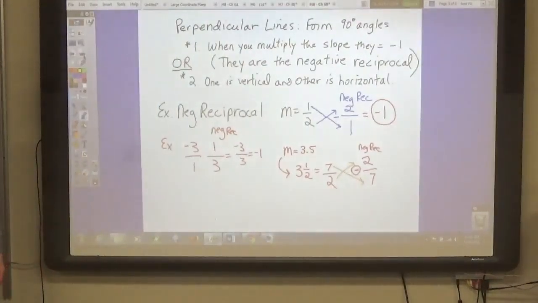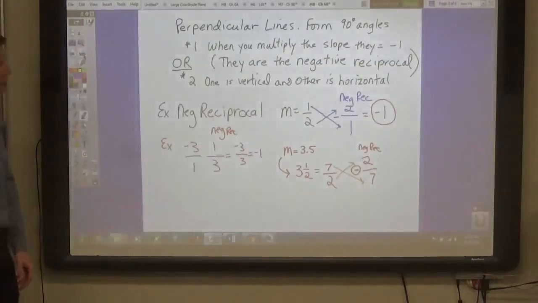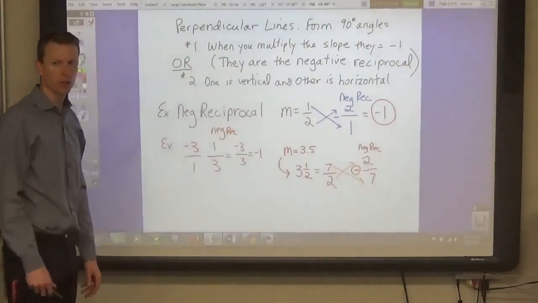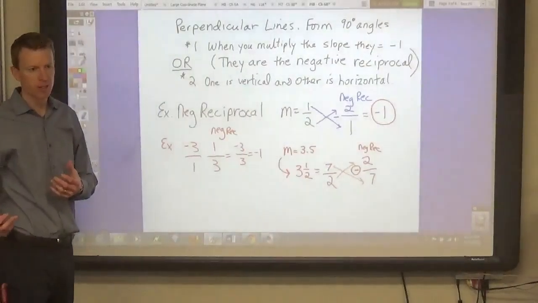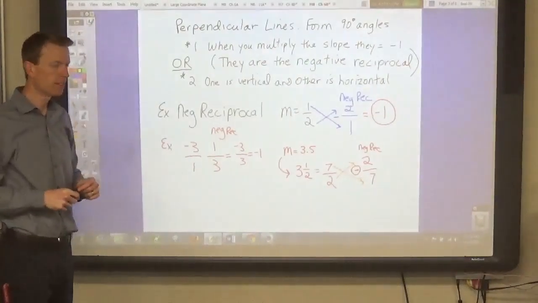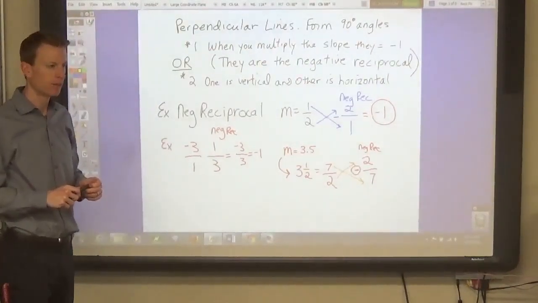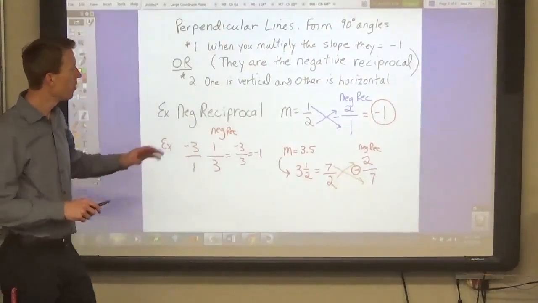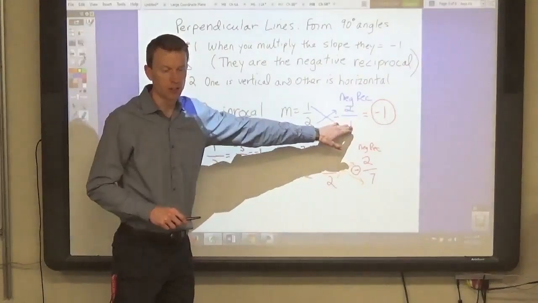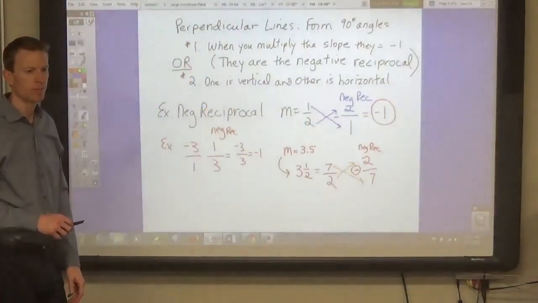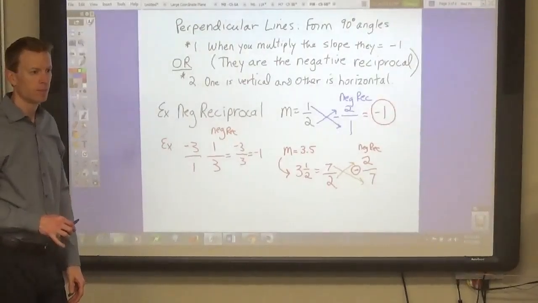Okay? So that's an example of negative reciprocals. Really the process is the same. You have to put them both into slope-intercept form, and then look at the slopes. Don't you multiply and see 1/2 times -2/1? No, I'm showing you that these are negative reciprocals, because when you multiply them, it equals -1. So you do have to multiply, which was my question.